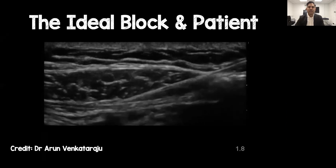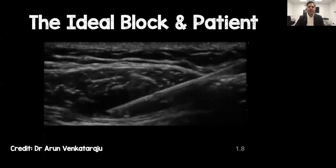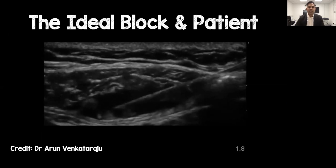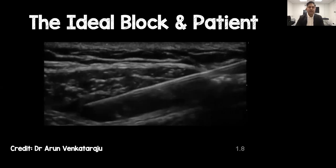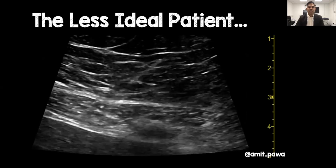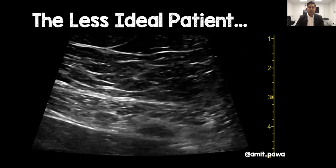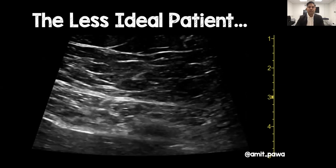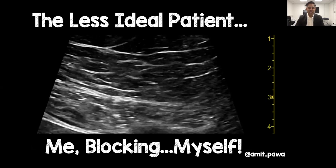What does a block look like in real life? Here's a skinny patient with a linear probe in-plane going through the muscle — look at that muscle lifting off the posterior rectus sheath, forming a beautiful lens-like opening of local anaesthetic deep to the needle. There are the epigastric vessels but look how that space opens up wonderfully. Now the same block in a less ideal, less skinny patient — a slightly steeper needle angle coming through the muscle substance — a test injection shows an intramuscular injection before advancing to find the posterior rectus sheath. That was tricky, mainly because that was me demonstrating the block on myself.